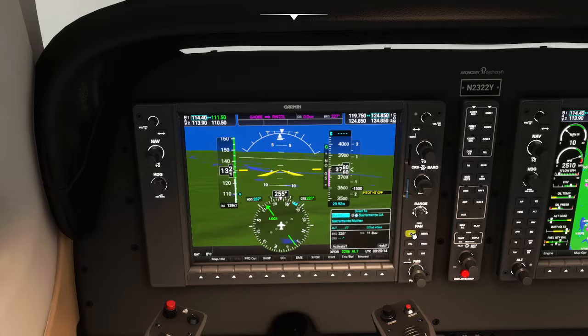We're going to click direct to, enter, activate. Now it is set up right there. That is our destination right now. Once we do have a destination, we're going to do procedure and select approach. Approach is the thing that actually brings you down to the runway. So an ILS is an approach.